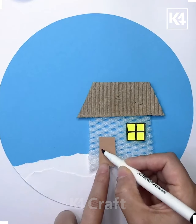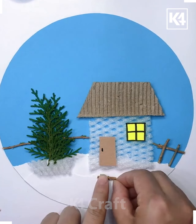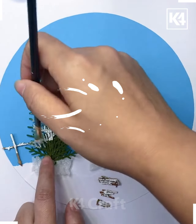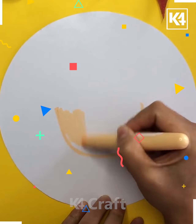Now take a strip of cardboard and paste it over it, and paste the doors and windows and then the trees all around. And yes, your snowy view is ready. Paste it like this and paint it using your white paint brushes, and take the clay and then paste the dots all over. Now let's see what we are going to do.